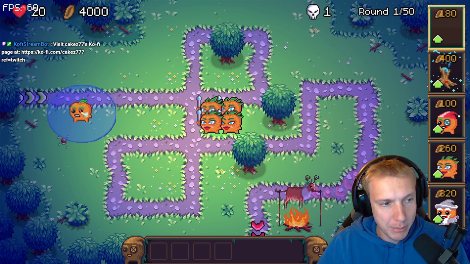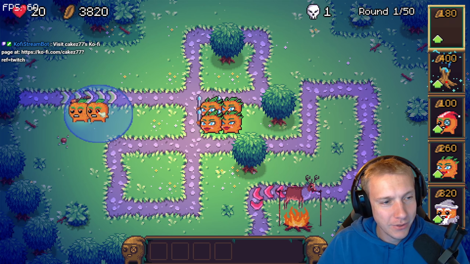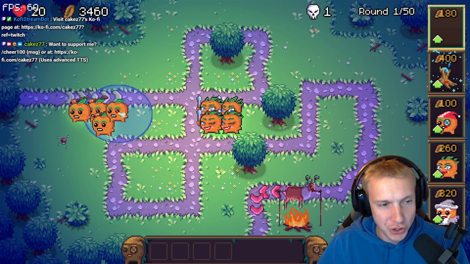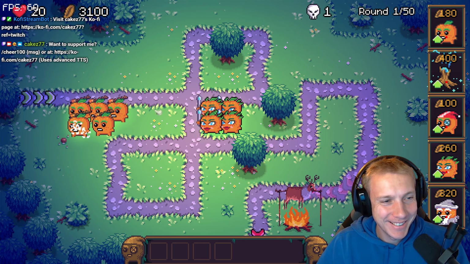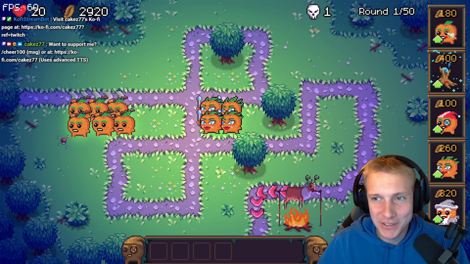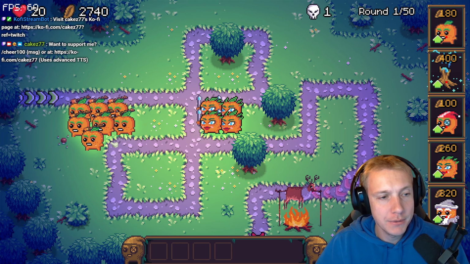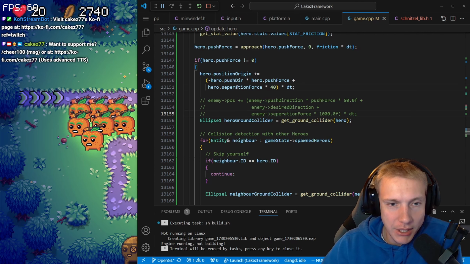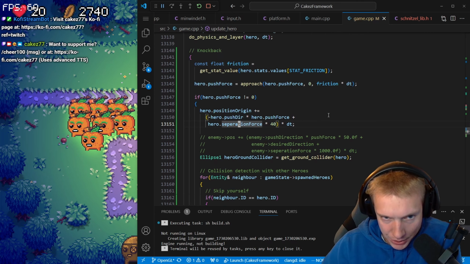And then we put a bunch of defenders here. I want to see what happens when they get pushed. That would be funny. Oh, obviously, I also have to reset the separation force.